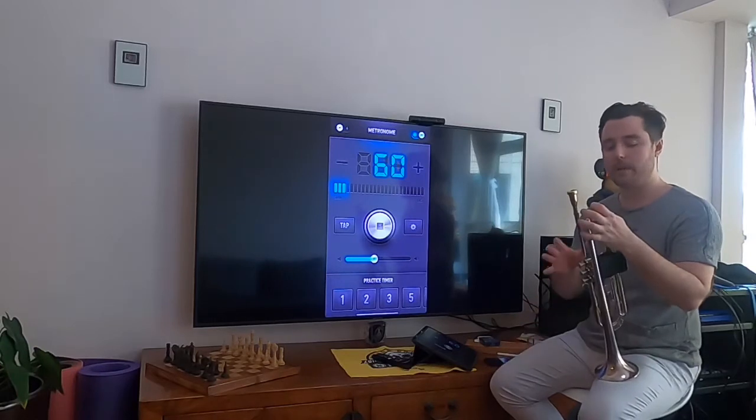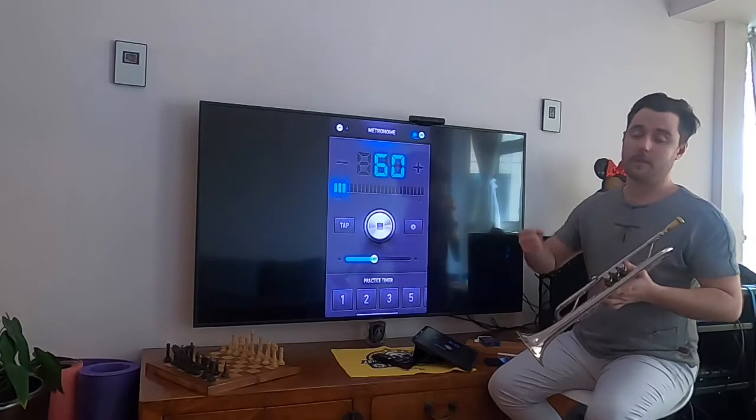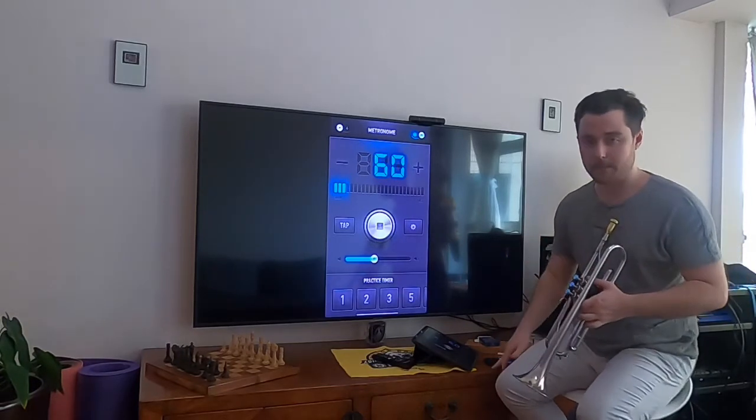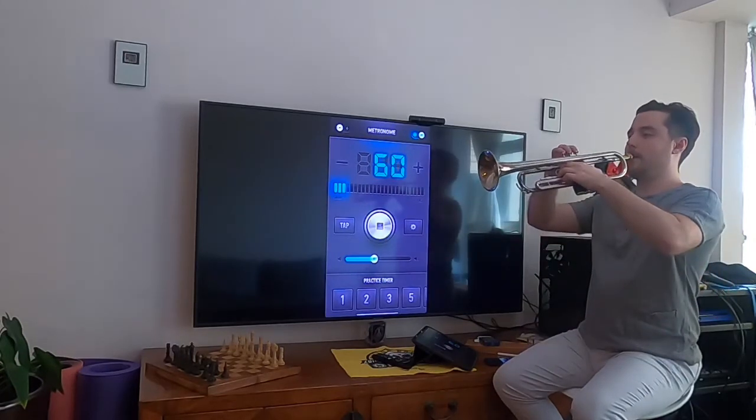And then eventually you work your way to your instrument, and we're going to do that exact exercise with our instrument. Obviously we can't do our hand signs though, because our hands are holding our instrument. So 8 beats each note, starting on C. 1, 2, ready.